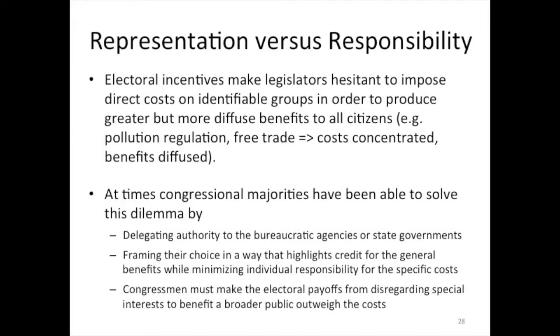For this reason, it's hard for congressmen to make a decision for the common good if it might be hard to see the common good right away. Again, you've got a large portion of factory workers losing their jobs right away, and it's more difficult to point to all the other people that have gained jobs because they're more dispersed. At least this is what individuals often say about free trade.